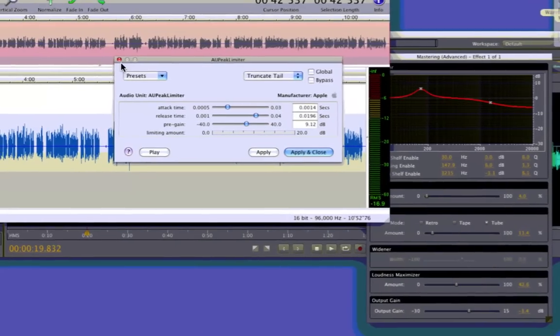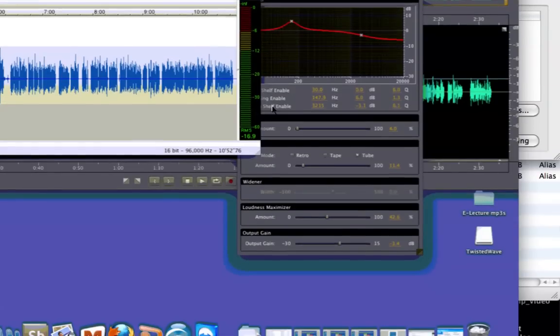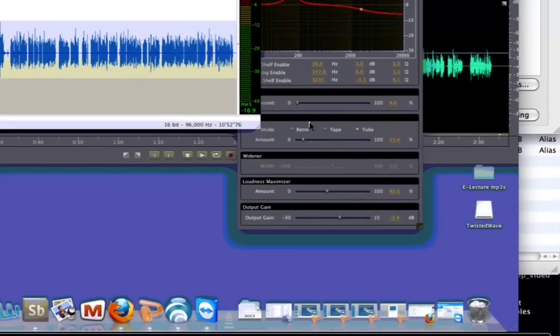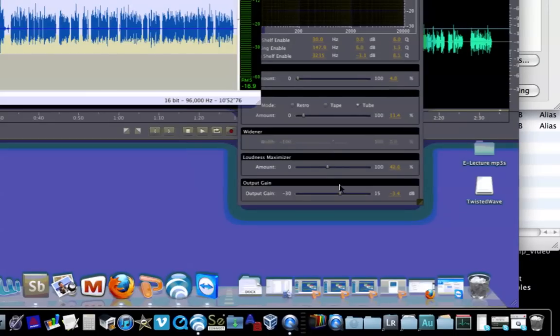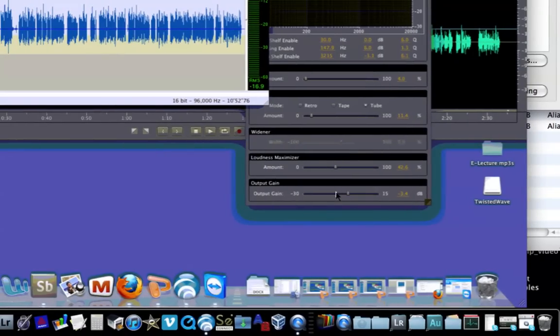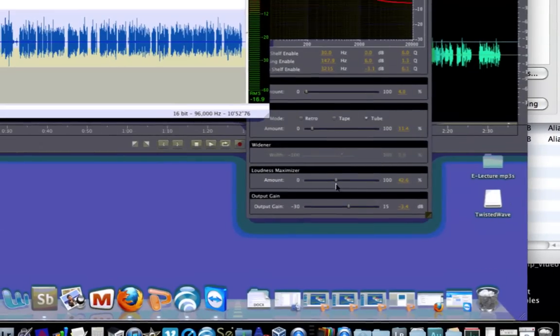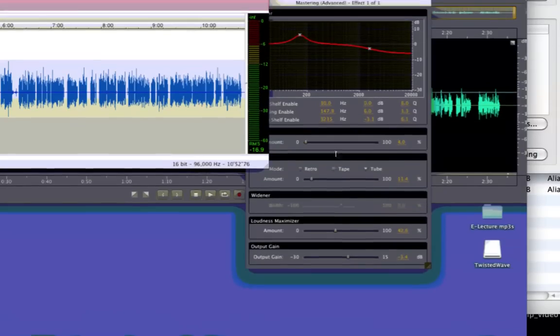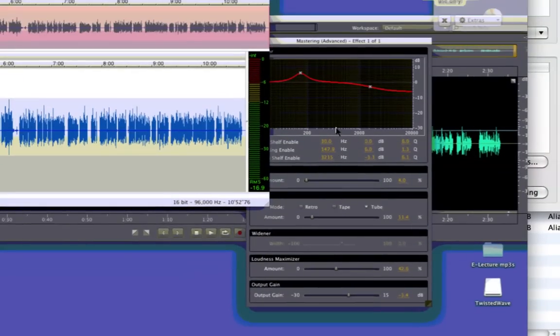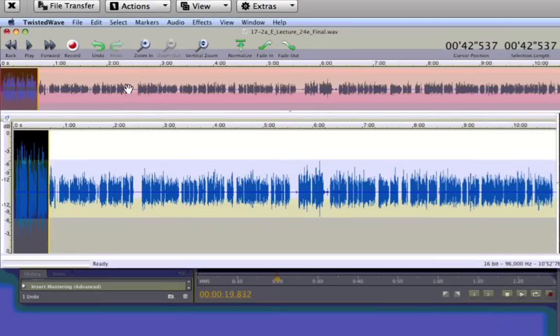Okay, so that's an EQ, a peak limiter. Let's see. Oh, I see. Then we had an output gain that knocked the limiting back down to -3.4. Gotcha. Alright. That's sort of like normalizing, because you can't normalize properly in Sound Booth. So that was our workaround for normalizing.